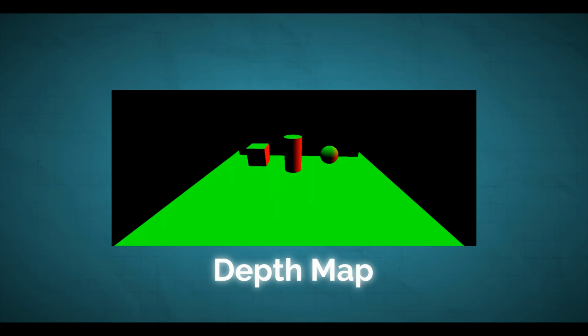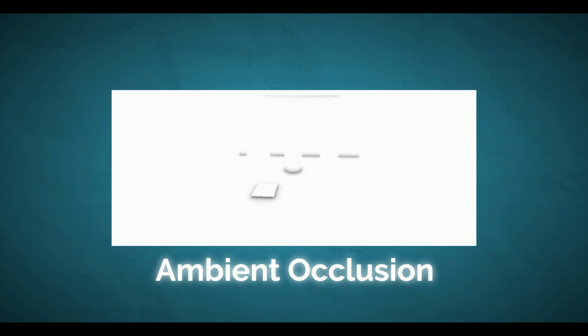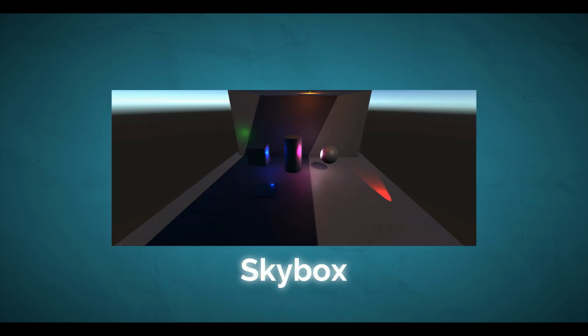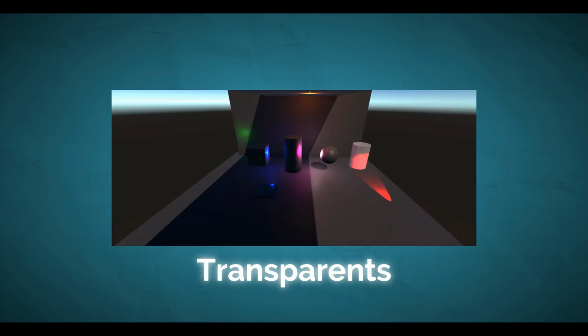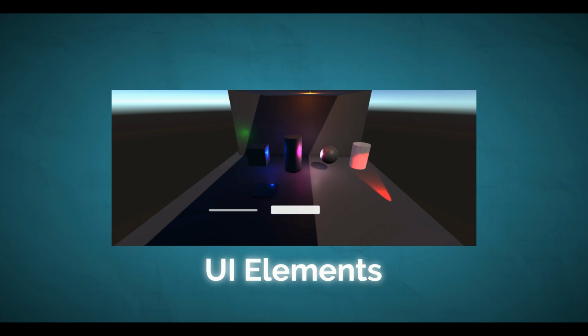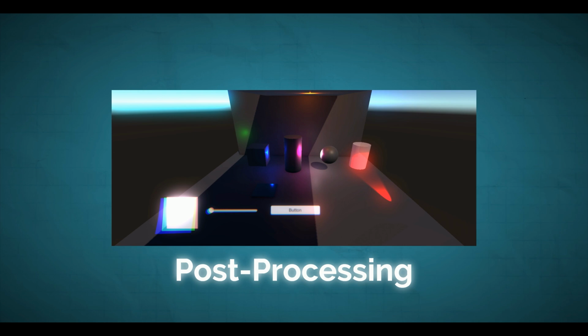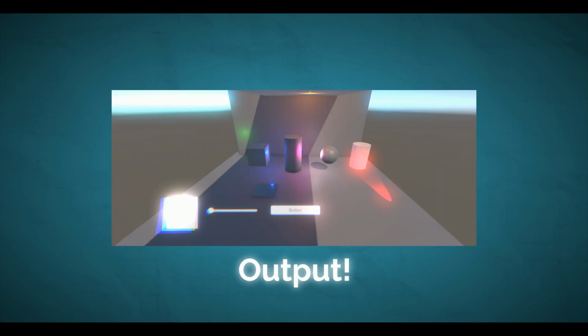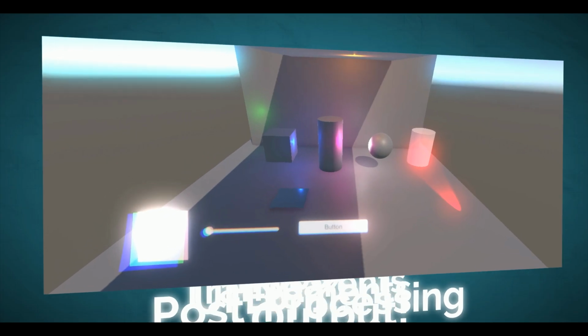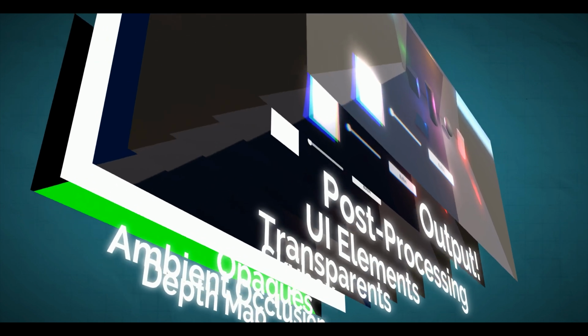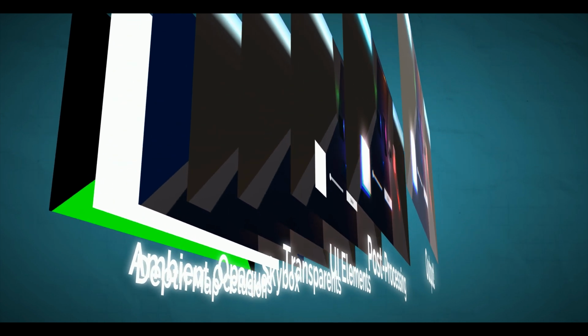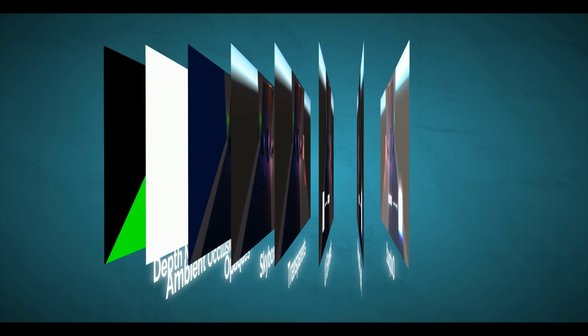That makes sense, right? First, we need Unity to draw the depth map, get us a sexy ambient occlusion, render the colors of our meshes, draw the skybox, then draw transparent meshes that won't look transparent unless there's stuff behind them first, then draw the UI elements that are overlay, calculate bloom, and then put it all together. The problem becomes obvious because overlay stuff happens at the end. The post-processing not only affects the overlay, but everything that came before it.